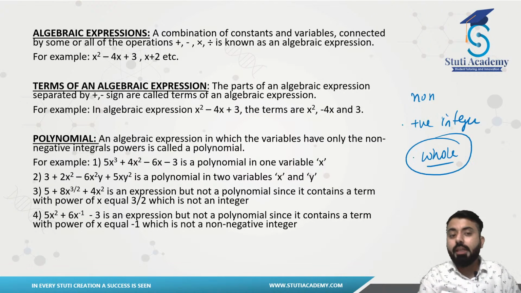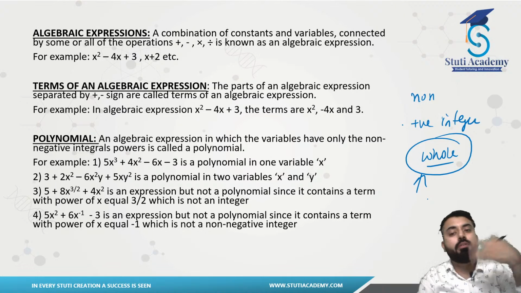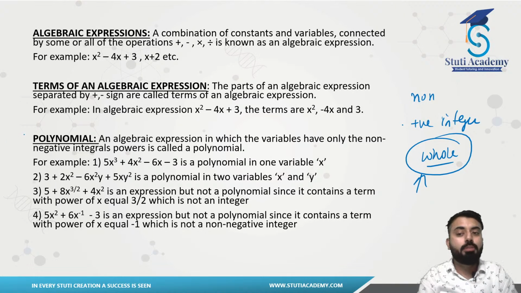That is simpler to understand. So remember, any algebraic expression in which the variables have whole powers, they don't have any negative powers or powers in fractions, that will be a polynomial. Remember, their power even cannot be in fractions. That means there cannot be incomplete squares or cube roots or quad roots, anything like that. Their power has to be whole.